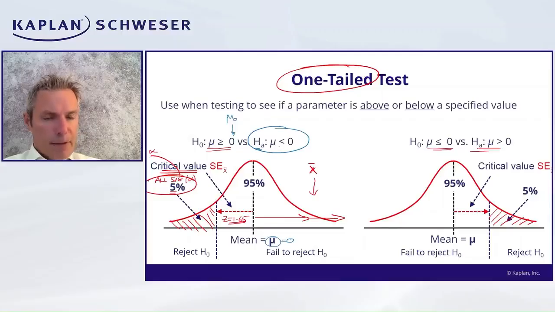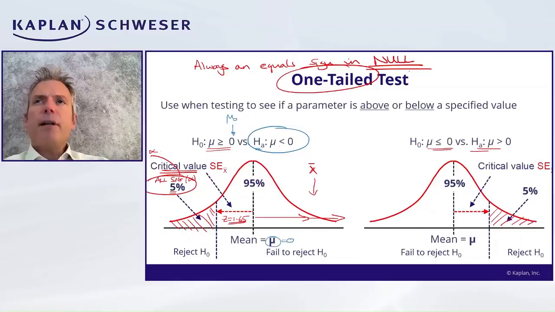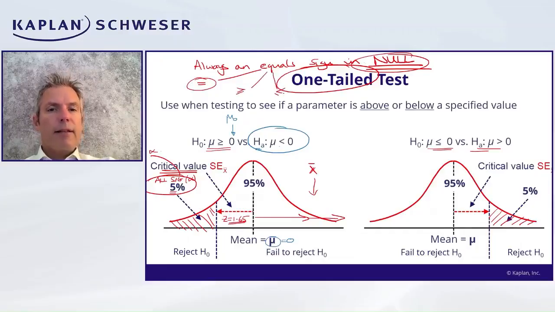A couple of bits of advice for you. Advice number 1, and the most important advice, is that there must always be an equal sign. There's always an equal sign of some description in the null. If you haven't done that, then you've done it wrong. So, for example, if there's a pure equals sign, then that's a two-tailed test in the null hypothesis. And when I say an equals sign, I don't mean just equals. I mean like greater than or equal to, or less than or equal to. They must always be in the null.